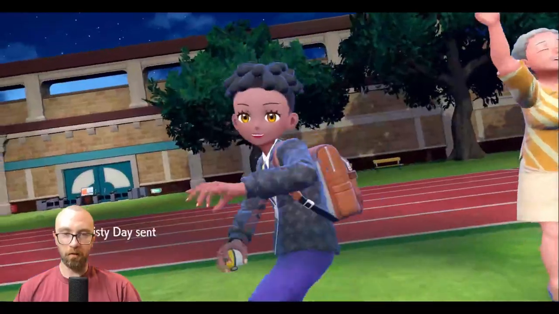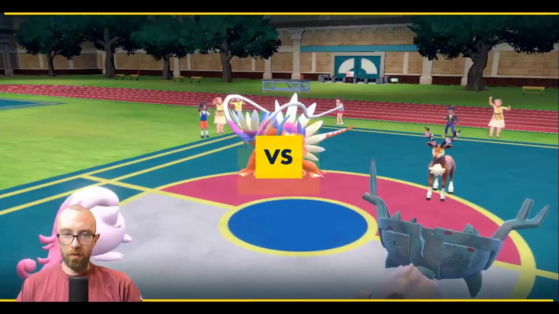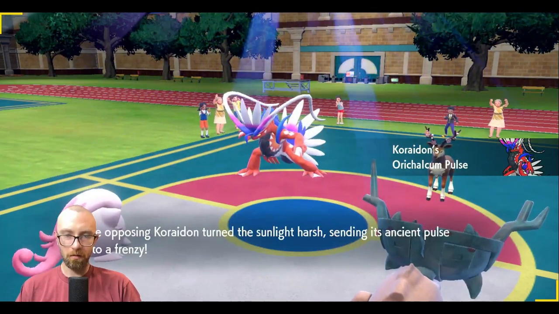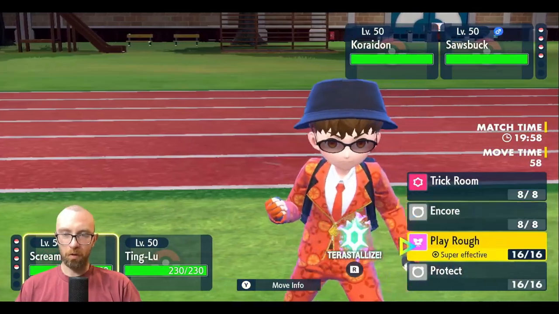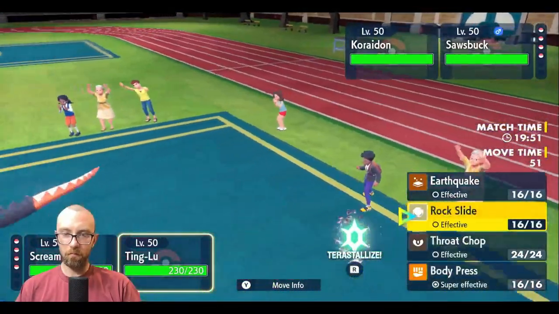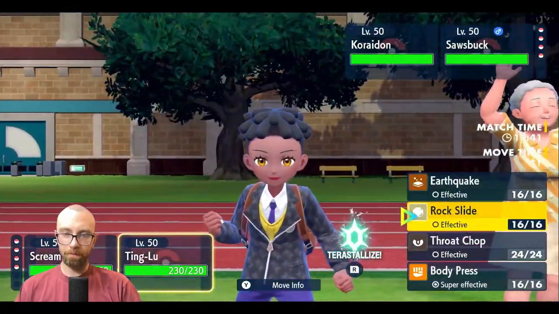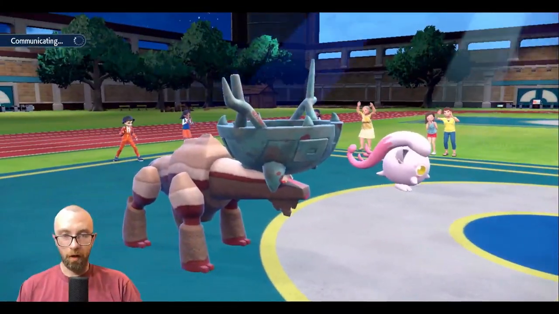Let's see who he sends out first. Saucebuck and Coridon, right off the bat. Ting Lu and Scream Tail, let's go. I chose correctly. Special Defense was heightened. Thank you, Coridon. What we're gonna do is we're gonna go Trick Room. We're gonna go Rock Slide for now.